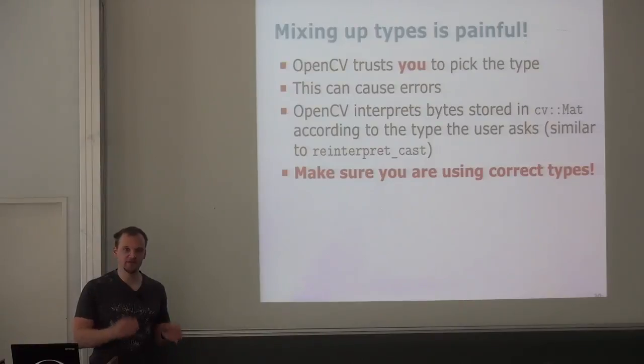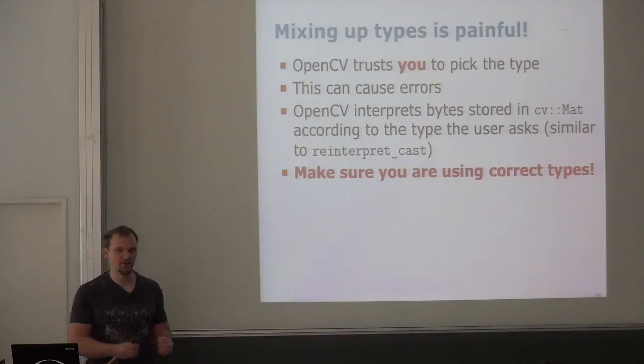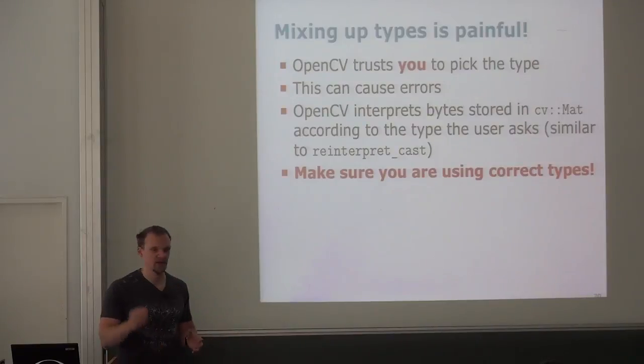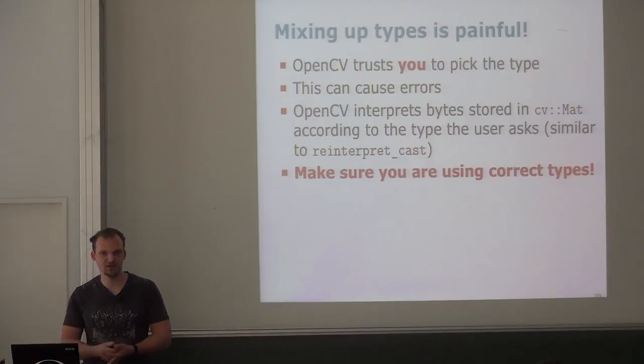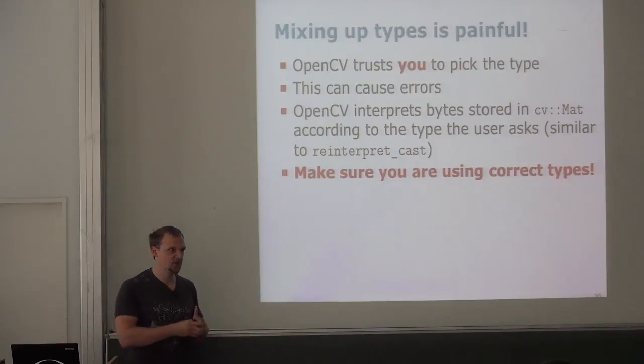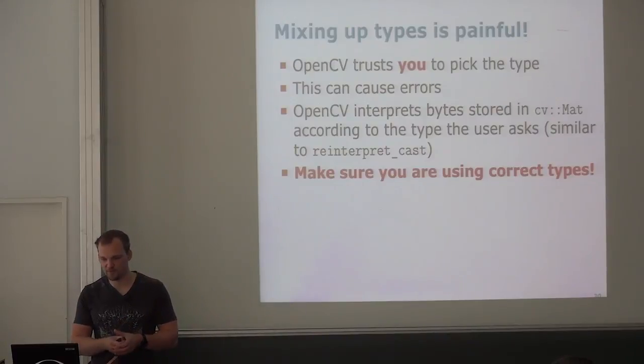I wanted to have this slide very explicit. You really, really have to think about the types in OpenCV that you're using, because mixing them up is very painful. Throughout the years, I've been burned by this many times. I've seen a lot of students really not enjoying coding in C++ and OpenCV because they mixed up the types. So please make sure that you understand the types before doing something, because there won't be errors, it will just do stuff that you don't expect it to do, and you will see weird artifacts on your images, for example.